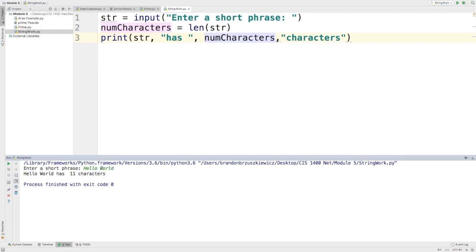So if you wanted to eliminate that space, you'd have to find ways of filtering it out, replacing it with something else or with nothing, whatever it may be. But there are ways of going about it. So you can enter a short phrase and work your way through. Okay, so the len function is actually pretty useful and allows you to see how big a certain sequence is. Okay.